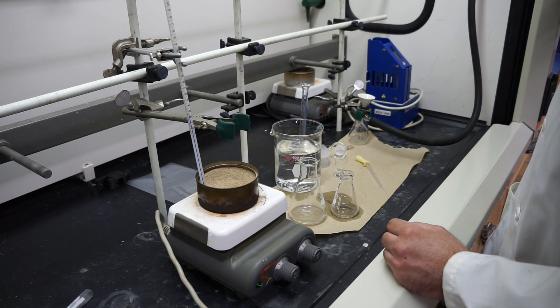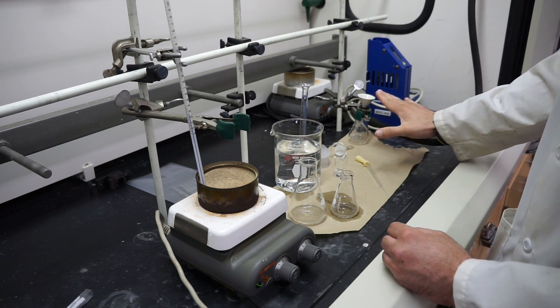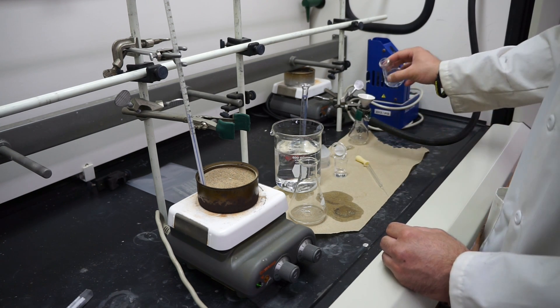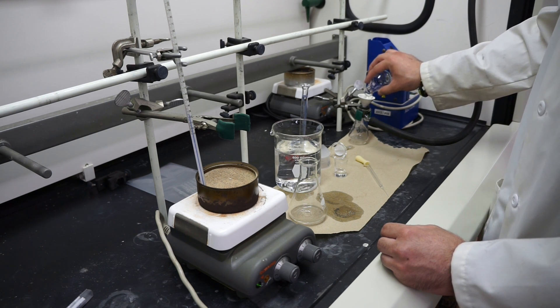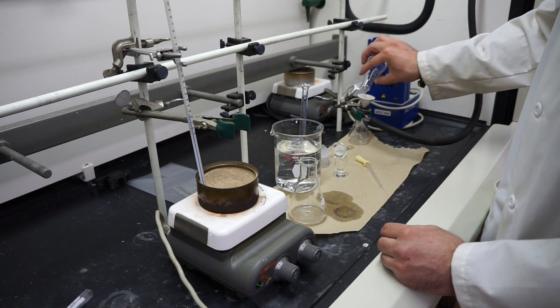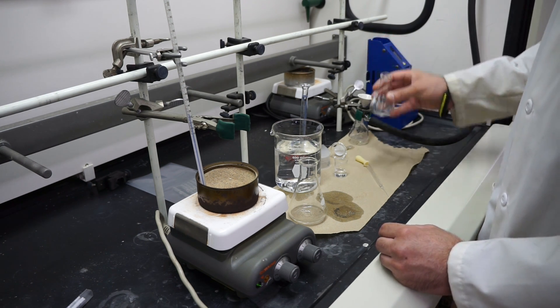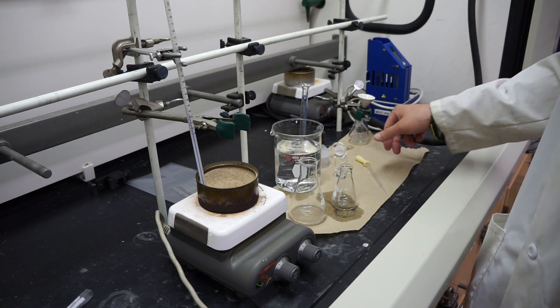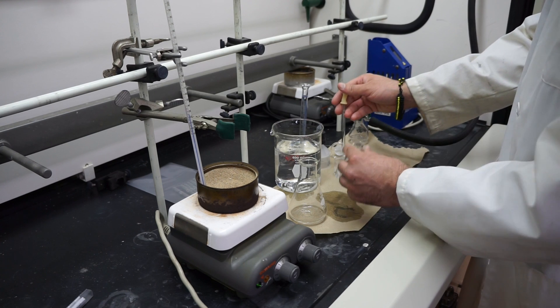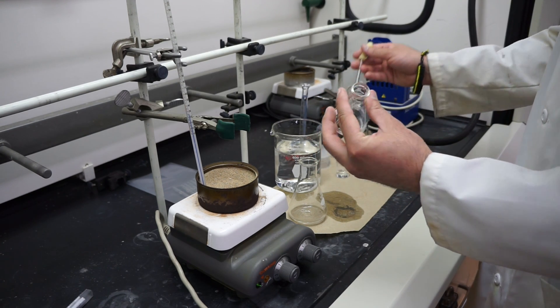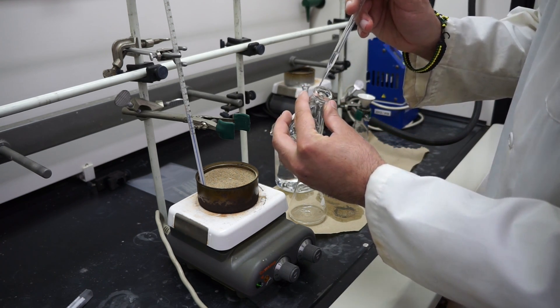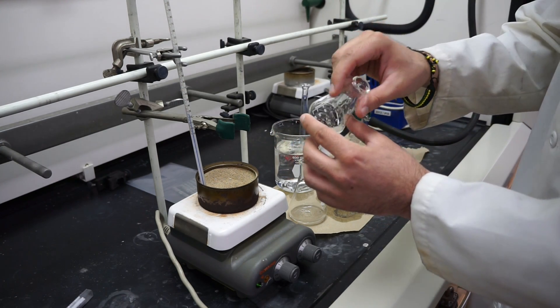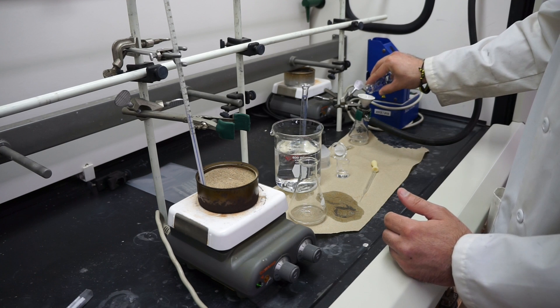Turn on the vacuum—notice how it sucks down a little bit. Then take the rest of your material and run it through the filter. As the liquid goes through, the solid material you want should stay on top. If you have residual solid in here, get a little bit of cold solvent, rinse the inside, give it a little whirl, get whatever you can, then run it through the filter again.